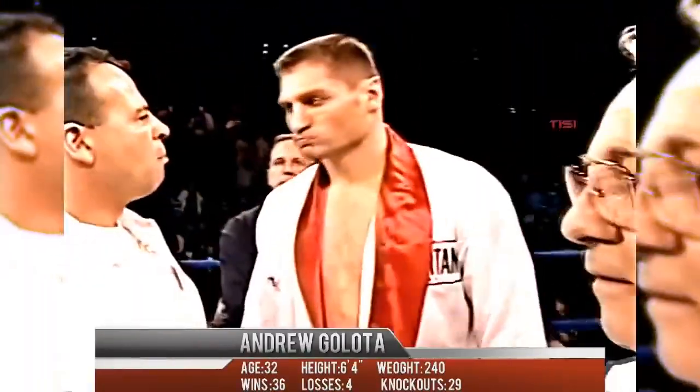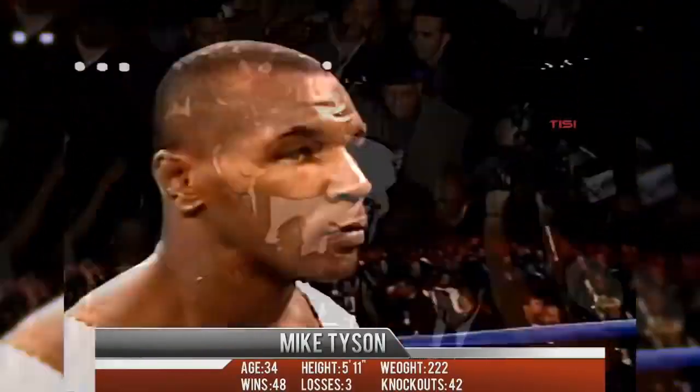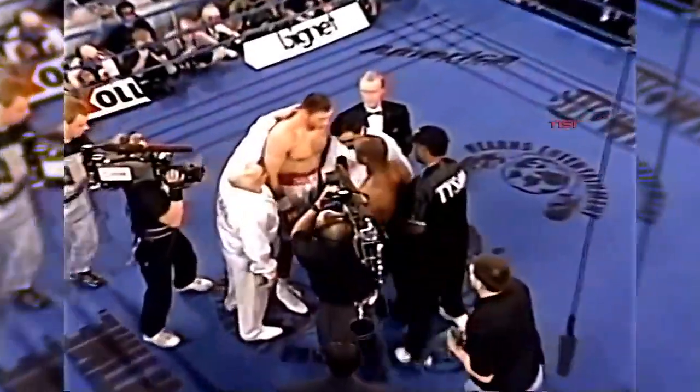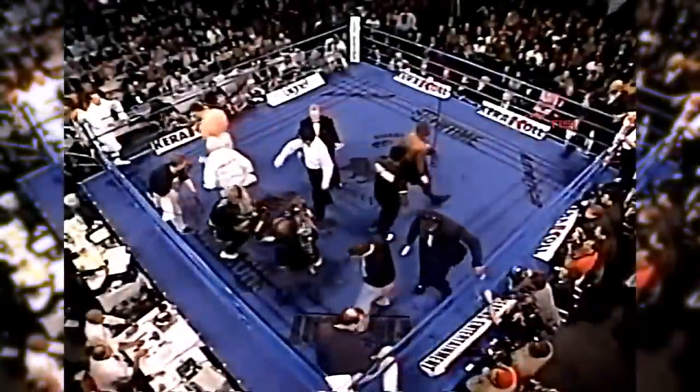A lot of people. My right, fighting out of the blue corner, entering the ring wearing white trunks with red trim, fighting out of Chicago. Boom. He looks to put it on you as often and as early as possible. All right, let's check the numbers as we go to the tale of the tape. Okay, we already went through all the directions in the dressing room. Do you have any questions? No questions. Any questions in this corner? Okay, gentlemen, let's do it right. Touch them up. May the best man win.